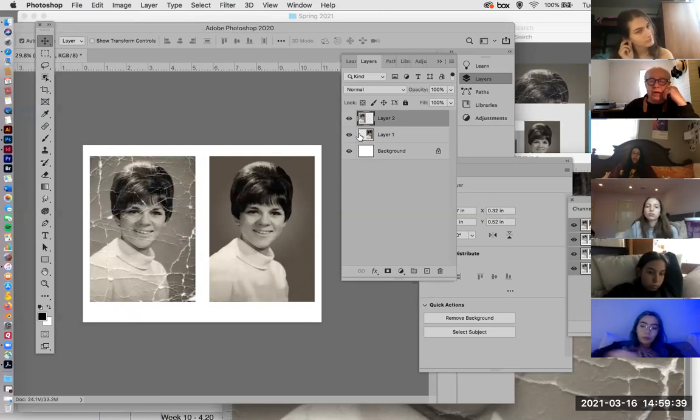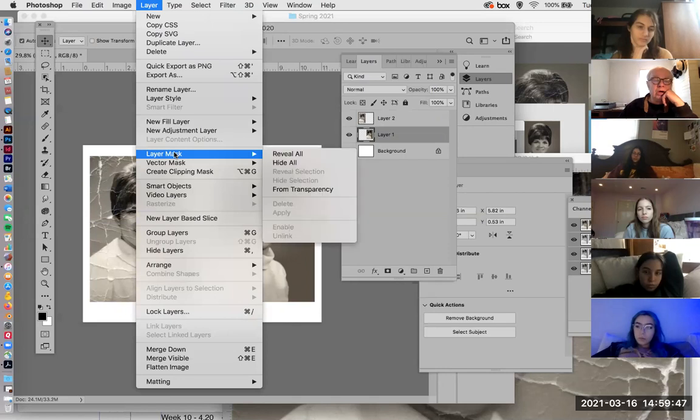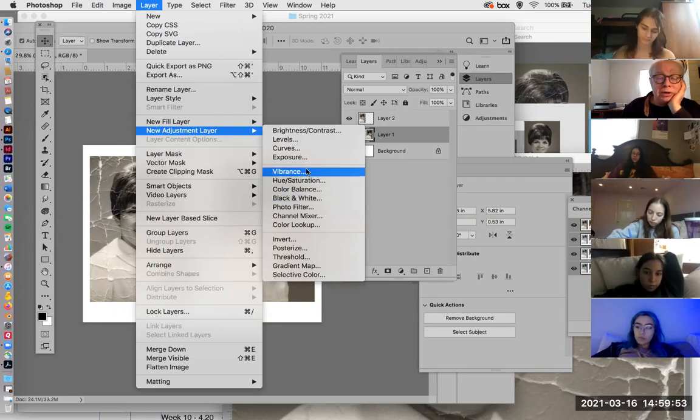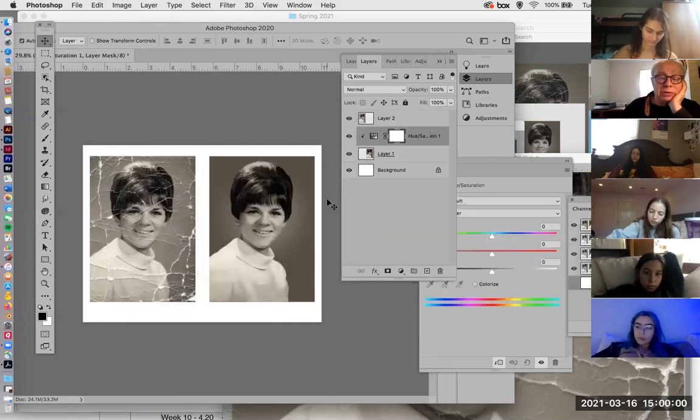But what I'd like you to do is see these tints are the same. So let's do something different. Show us that you know how to do layer, new adjustment layer, and tint it. Do you want to use black and white? Hue saturation, I can use this. I'll do it both ways. You decide what you want to use.